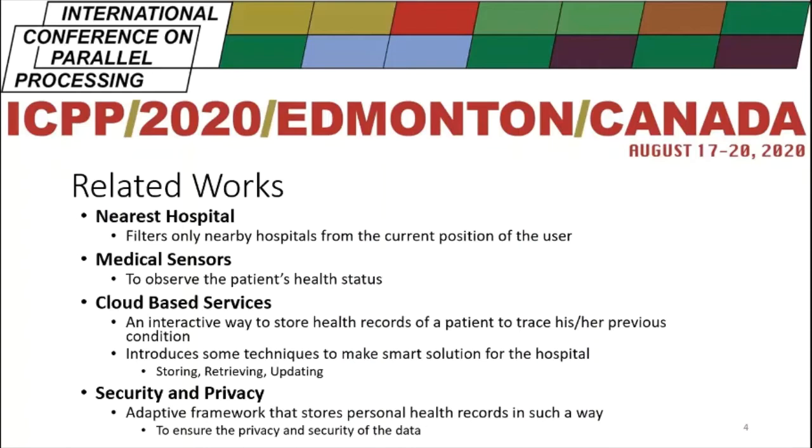Many researchers are currently using cloud-based services to make a smart solution for the hospitals. This cloud computing based architecture allows storing, retrieving, and updating patients' health records in a real-time manner. Researchers also emphasized security and privacy issues as the patient's data is very much confidential. We also have found some researchers who focused on security and privacy issues in cloud-based health record management and used various encryption techniques to encrypt health records before sharing in public domains.